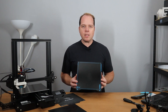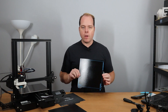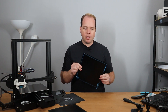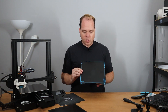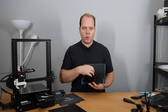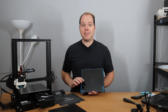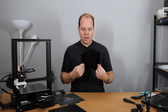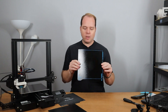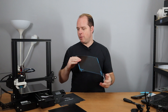And this is the Super Springsteel sheet from BQ. As you can see, it's very flexible — look how flexible it is. There is a special coating on it where you can print on, called PEI. I don't know what it stands for, everybody says it, but it's very flexible, and when you print on it, you flex it right off.